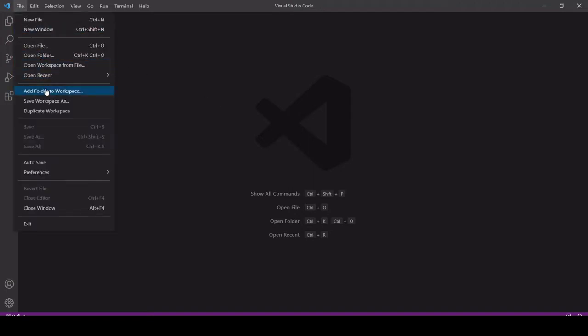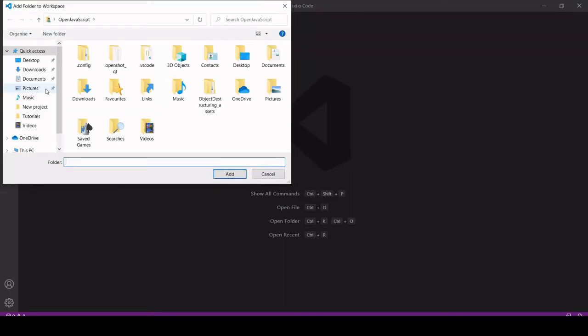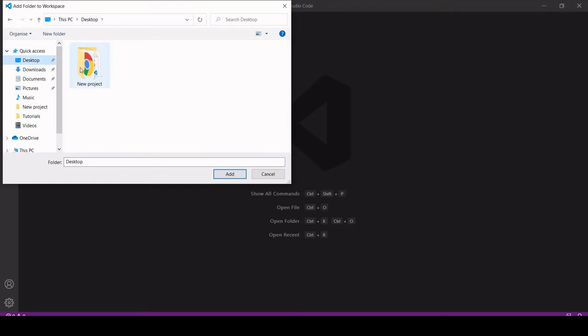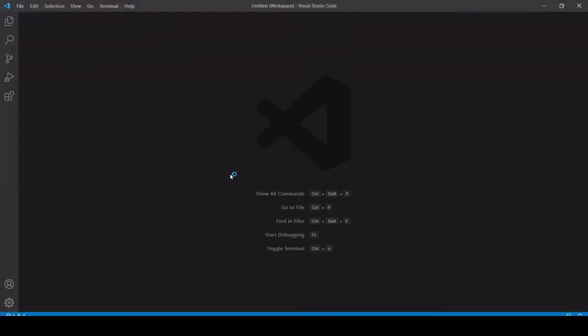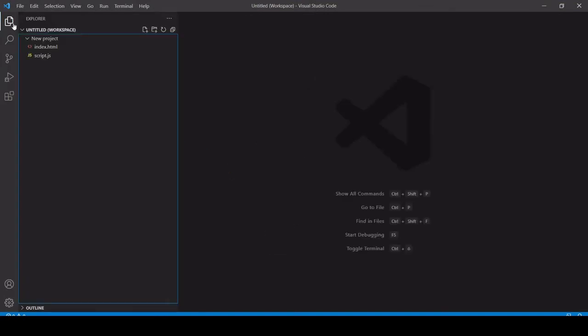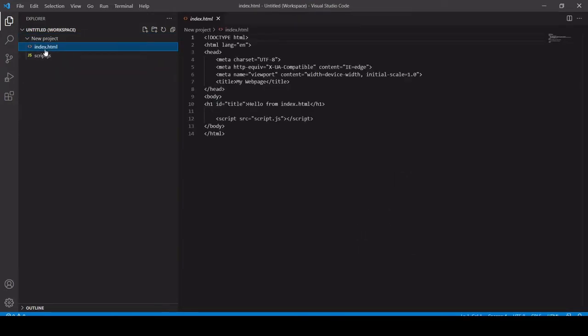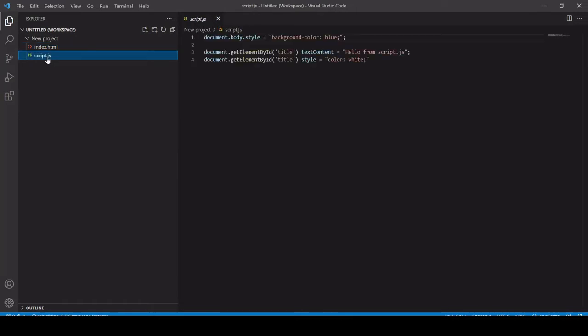I want to add a folder to Workspace, and then I just navigate to the one that I want. So New Project is the name of the folder. Add the folder and it will come up on the left-hand side, and that will contain all of the files that are in that folder. So we've got our index.html file and also the script.js file we were working with last time.